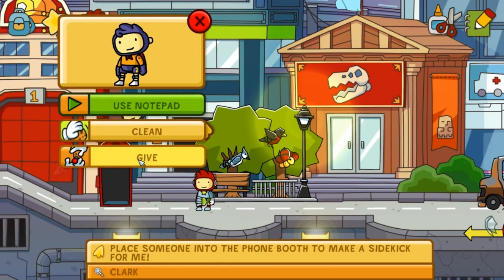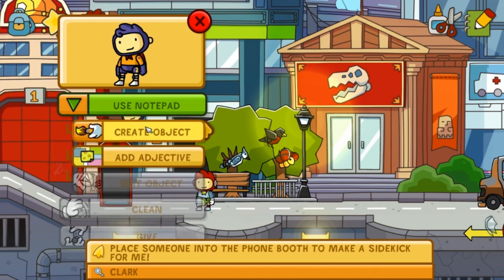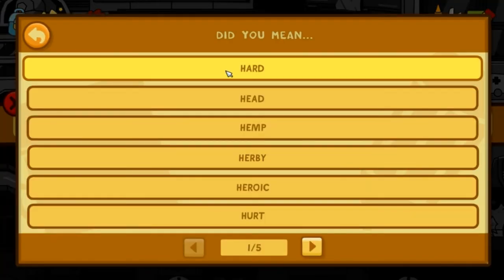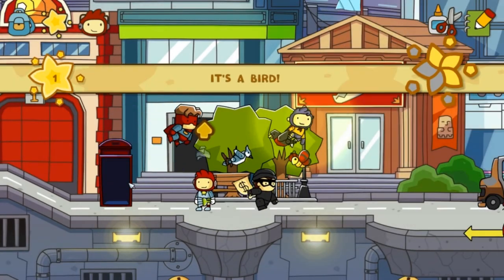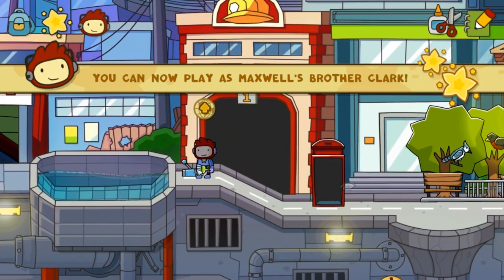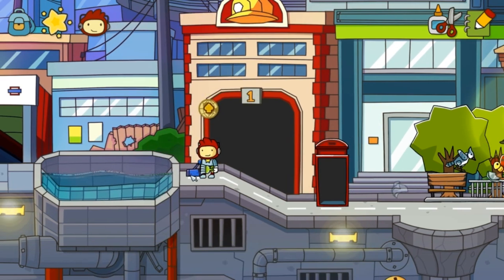Place someone in the phone booth to make a sidekick for me. I want a sidekick. Hero sidekick. Nice. Okay, let's see how big this is. Interact. Does that do something?